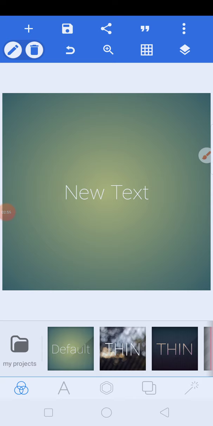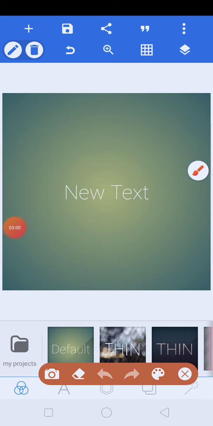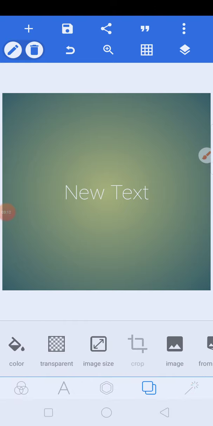It's so simple. You click right here, you click here, this background. Okay, you click right here. So when you click on it, image size comes out.